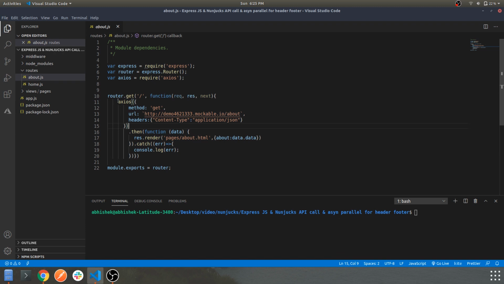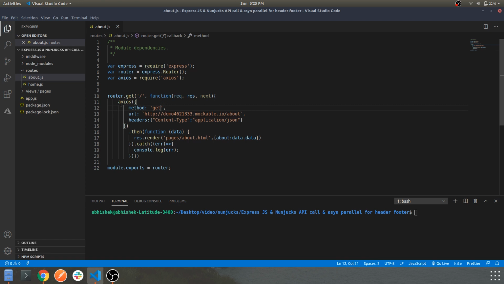So this is one of the methods where you provide your method type, the URL, and the headers. There are no particular headers in this because it is publicly available. Generally it should have some kind of an API key or a secret key, but in our case it is just for demo purposes. And this is the get. You can also provide post if it's a post call, but we'll just keep it to get.